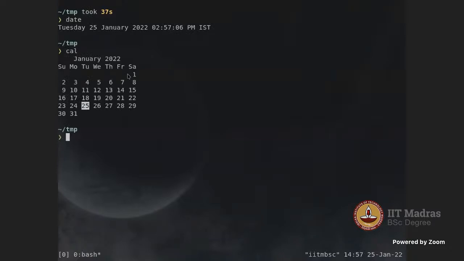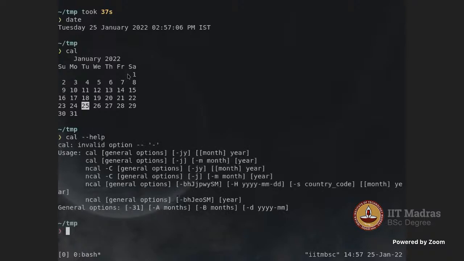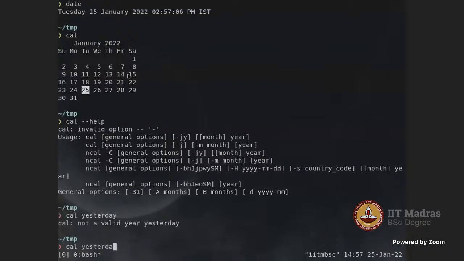Date is one commonly used command, and cal. It's a calendar which prints the calendar of this month. You can specify arguments.